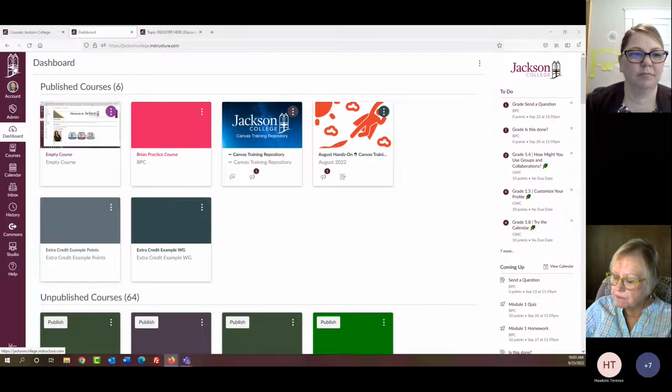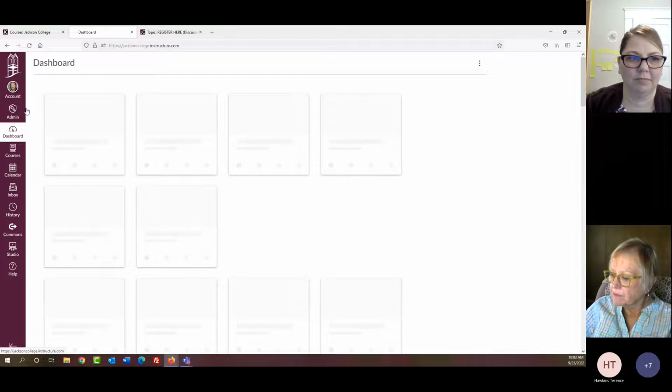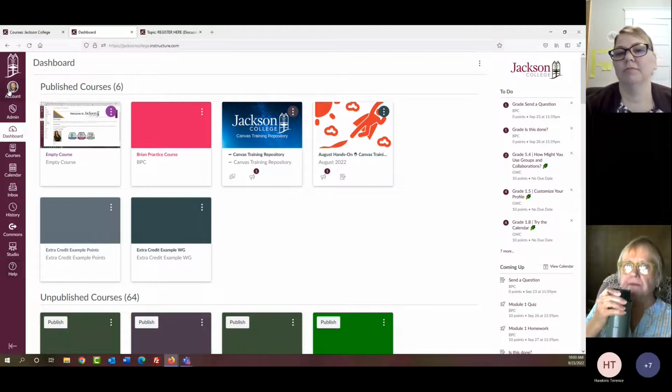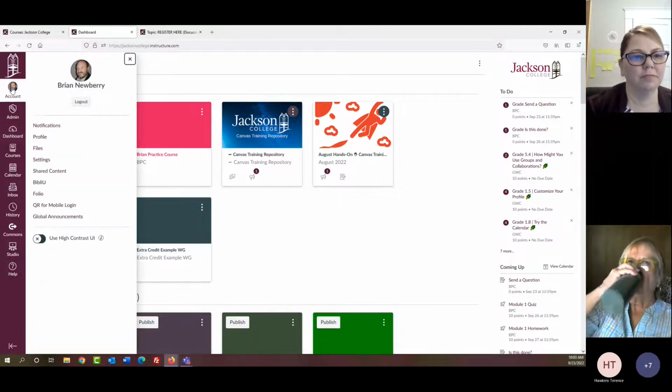And on this menu, you have this return to a home state, back to your dashboard. You also have the dashboard link right here. You have your account link. I have an admin link because I have an administrator account. You won't see that. A courses link, a calendar link, an inbox, a history, Commons, Studio, and help. Very quickly, I'm going to give you an introduction to those, but I'm not going to go deeply into any of those yet. Your account is where you access things like your profile, your notifications, and other things that are useful to you when you're in Canvas. So I want you to remember that that's one you're going to be using a lot.